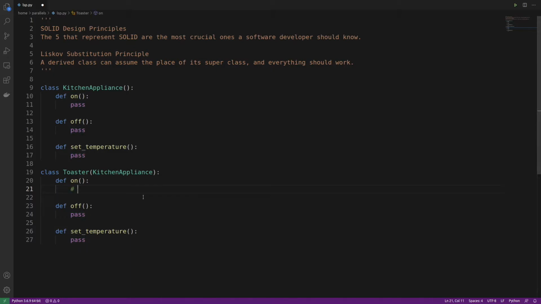So we're just going to have some code to turn on the toaster, and then some code to turn off that toaster, and then finally some code to set the temperature on the toaster. Alright, so this is a pretty simple example. We can turn on, turn off, and set the temperature on the toaster, and you can easily replace the toaster with an oven or whatever. So that's all good. So far so good. We're not breaking the Liskov substitution principle in any way.